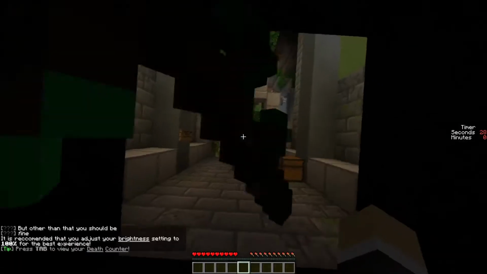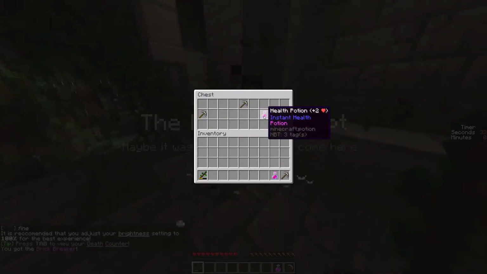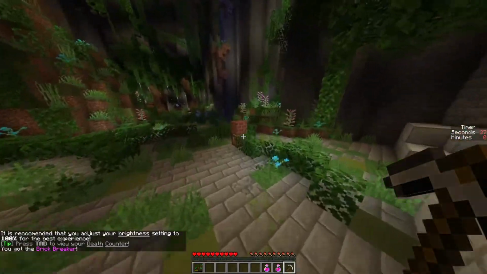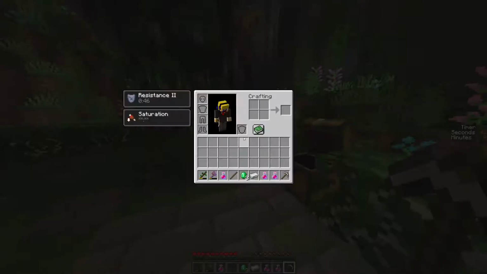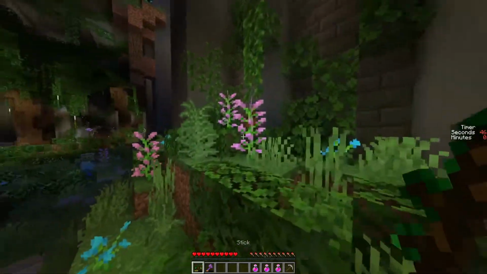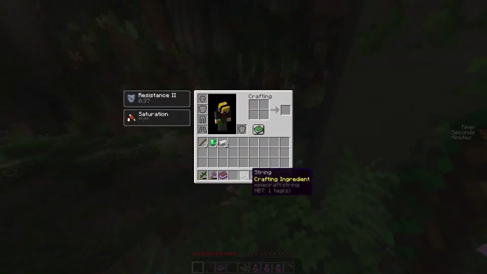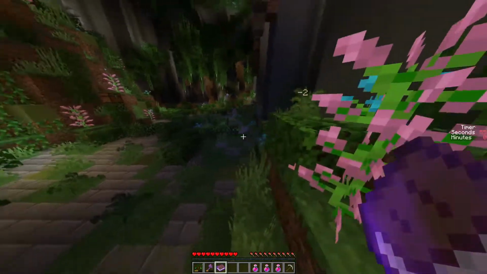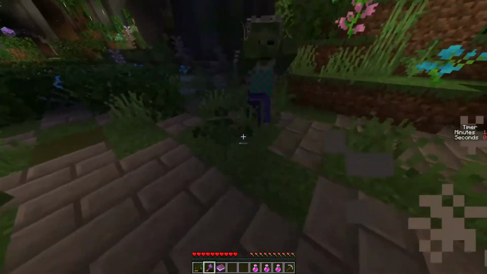Oh god, that's so loud. I just forget how loud that is. So, got our brick breaker. If you've played the map already, you know that it's a pretty useful tool. Use it to get some nifty things. Got a brittle war axe out of my first chest. Pretty good weapon. Angry book. It's nice because it's got infinite durability. This little guy. Get out of here.